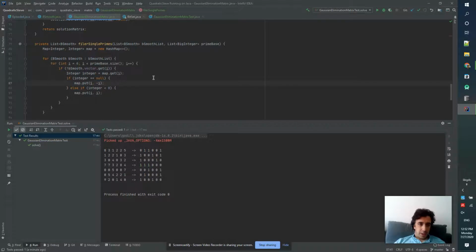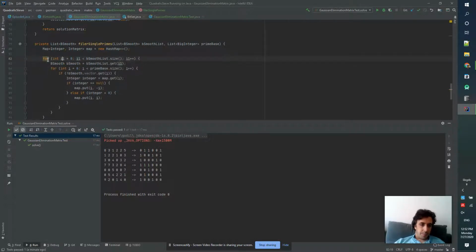Yeah, so it needs to be changed. And another thing that I found is the filter single primes. The index here should be not the prime index, but the bismuth index. So let's start with that and then fix the other thing.